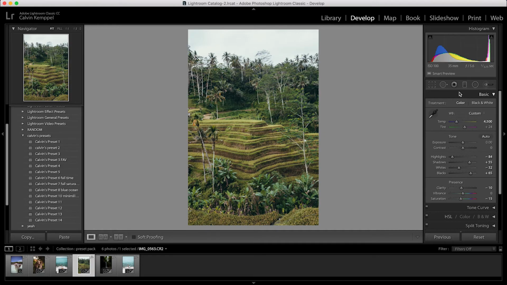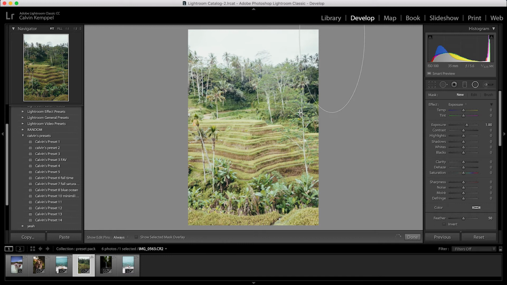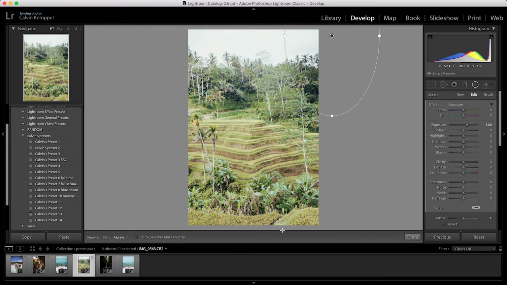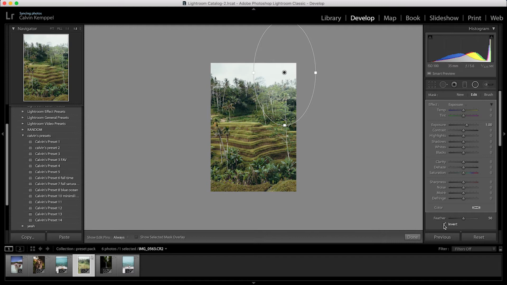So these tools right here are pretty awesome. I never knew how to use those for half the time I had Lightroom, but recently I kind of discovered this mask right here, the circular mask. And so to replicate kind of like a sun flare, you want it in a circular oval shape. Let me zoom out a little bit so you can see it. Right now it's affecting everything outside of the mask. So you want to go down here and click invert so it affects only inside the mask.